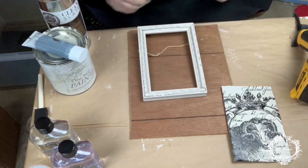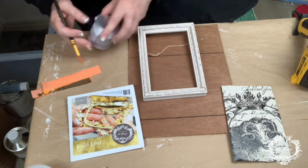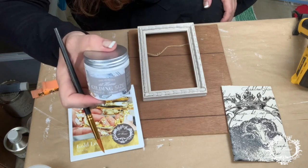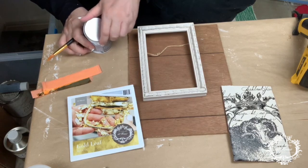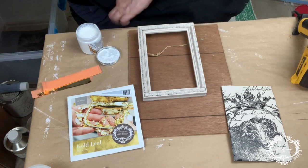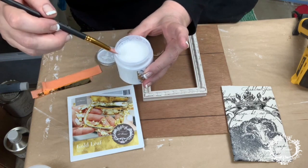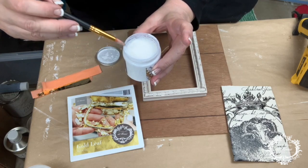let's keep going. So I'm going to be using Amy Howard's gold leaf. And of course, to get gold leaf to stick on something, you have to use a special glue. And that special glue is Gilding Size. So size, wherever you put it, whoops, good thing I'm wearing an apron. Wherever you put it, it's going to dry. It looks milky and bubbly. Those bubbles are just from shaking, but wherever you put this, it will dry clear and shiny.